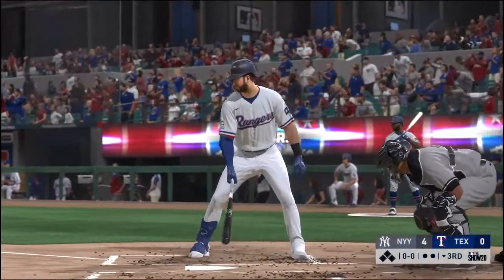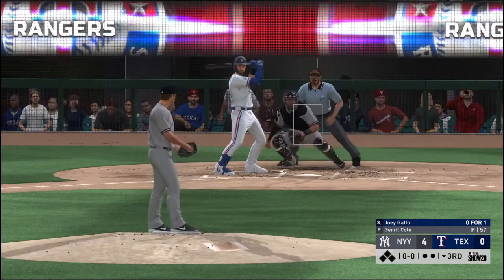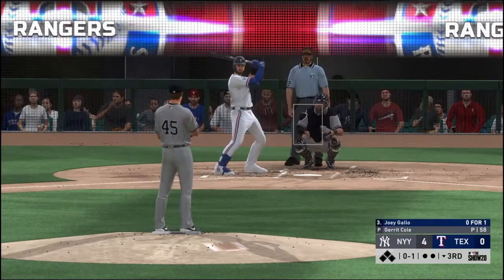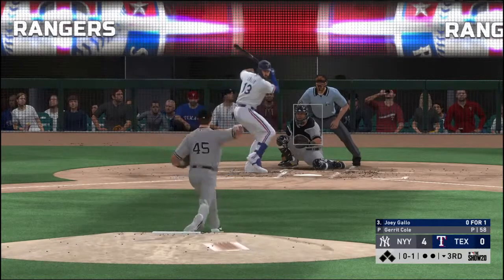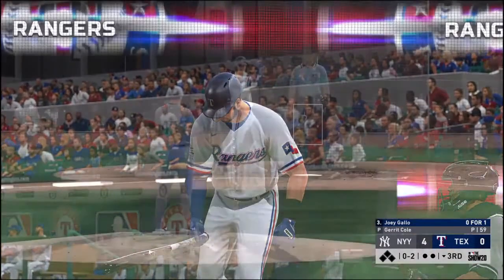Digging in for his second at-bat, Joey Gallo. And they've got some work to do early on. Down 4-0 already. First delivery to him on the way. Now a big fastball, and he's well behind it with the swing. Hey, if you're able to blow a first pitch fastball by a guy, gotta believe that pitch is coming again right here. Late decision to swing that time, and as a result, it's 0-2.